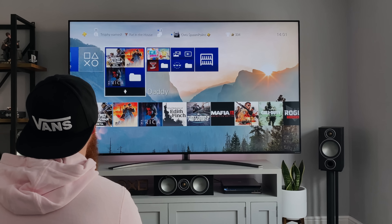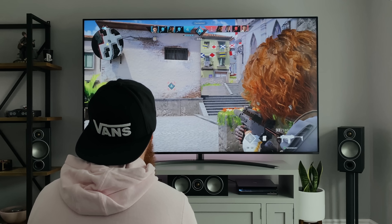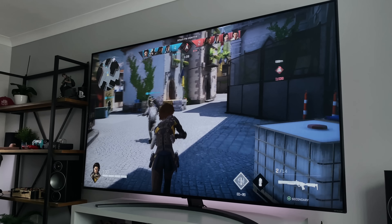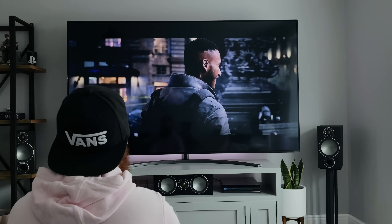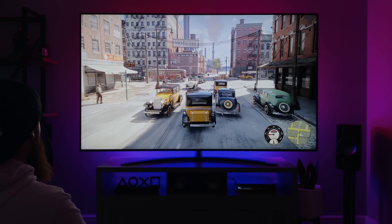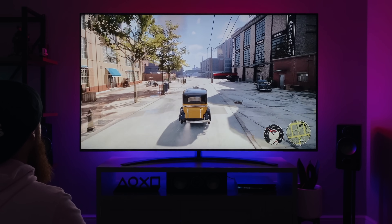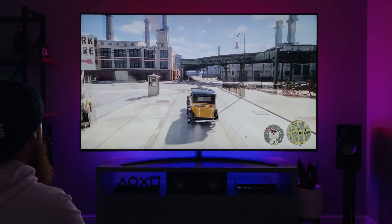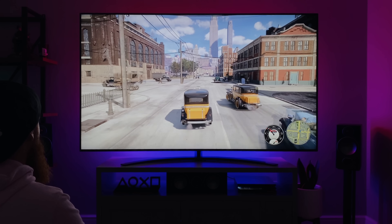I game on my TV — I've never been a desk or monitor gamer — so picture quality, input lag and response time have always been key for me. I'm no competitive gamer, but I don't want a laggy experience when playing online. Believe it or not, this massive 86-inch TV ticks all the boxes for gaming. It's next-gen ready for the Xbox Series X and PS5, and it has a feature called ALLM — Auto Low Latency Mode — which ensures an almost lag-free experience. The games I've been playing over the last few weeks, I've seen no lag at all. Just remember to always use game mode, as it turns off loads of extra features and settings you don't need and ensures a better gaming experience.